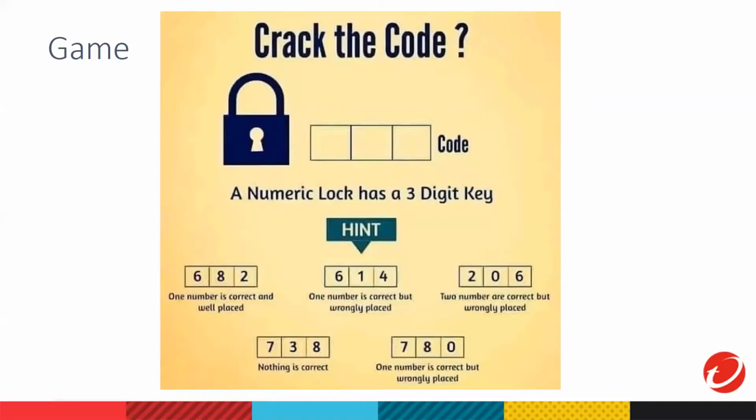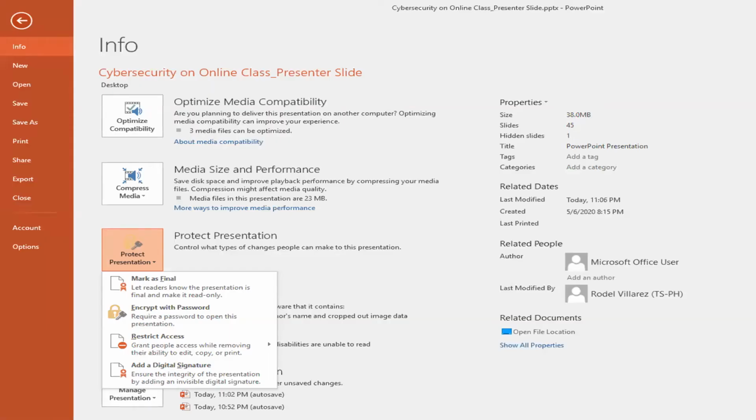That's why in file protection, I highly recommend that you always use encryption. If you're going to present and share the PowerPoint with the students, make sure that you put a password on your PowerPoint.